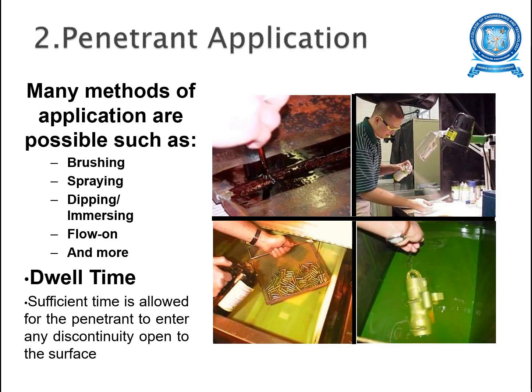So second is the penetrant application. So you can see from the diagram there are different methods of application of penetrant. First, brushing, and second one is by using spraying, and the third you can see by dipping or immersing, flow on, and more. And once the penetrant is applied, a sufficient time is allowed for the penetrant to enter into the discontinuities which are open to the surface, and this time is called the dwell time.